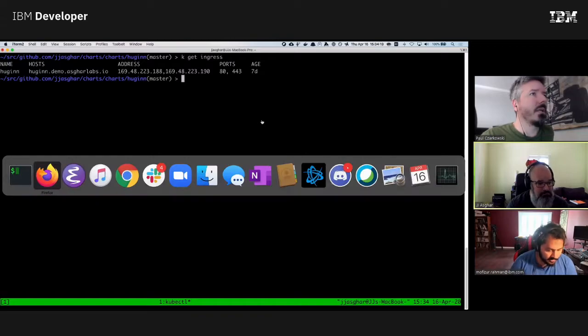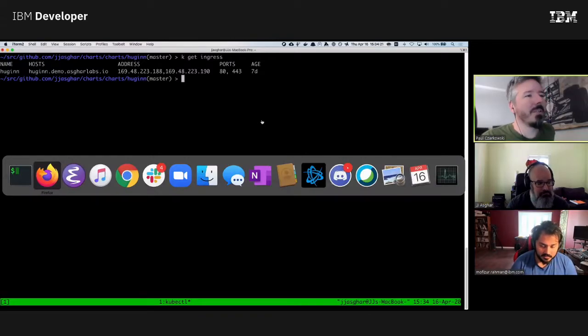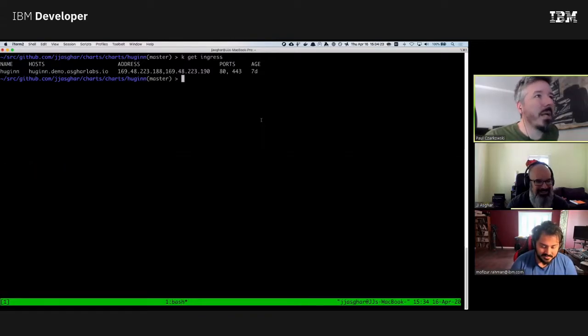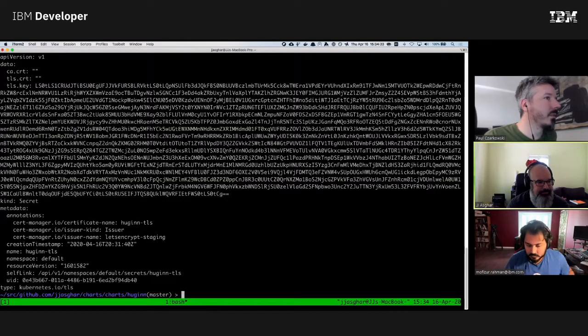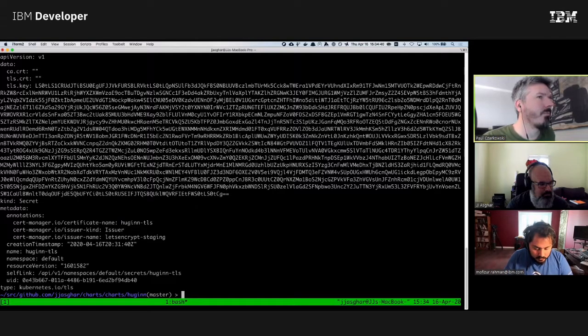But you move so fast, I don't even have a chance to look. I actually have to jump off. Have a look at your secret again. See if it's put the certificate in there. It still hasn't. So it could still be doing it, or you might need to, let me think, things it might be. So you might need to look at your logs for Cert-Manager and see what it's doing.